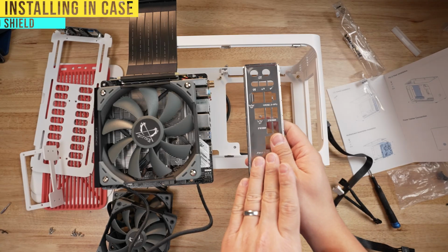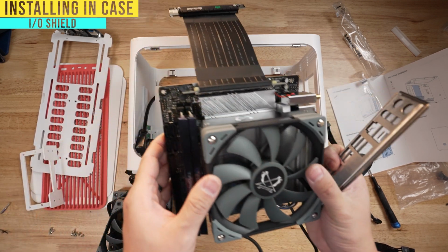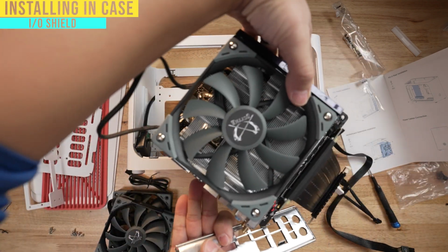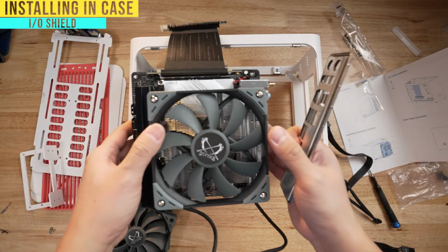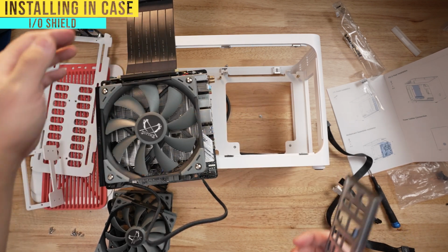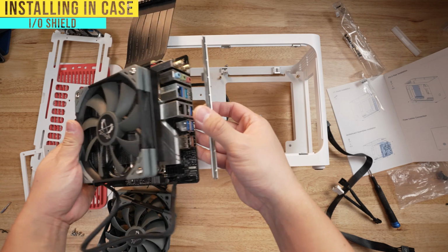Before you install your IO shield, you need to know that the instruction manual tells you to put the graphics card slot on the top. This is not typical. Usually the graphics card slot will be on the bottom like this, but in this case, again, it being a small form factor using a unique design, you're gonna have to put the graphics card up top. That means that with your IO shield, you're gonna have to make sure that it aligns the holes.